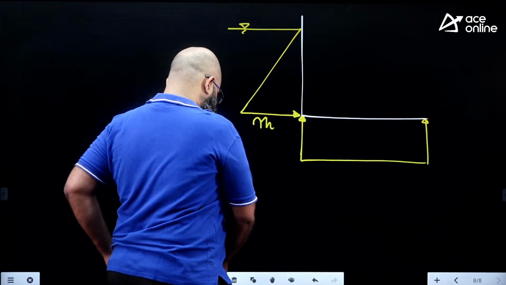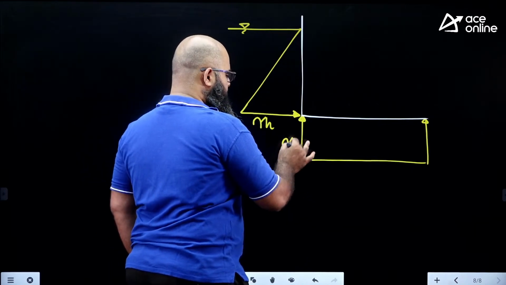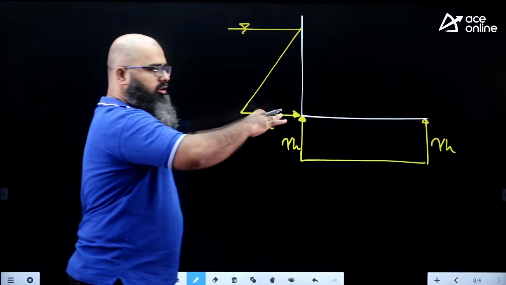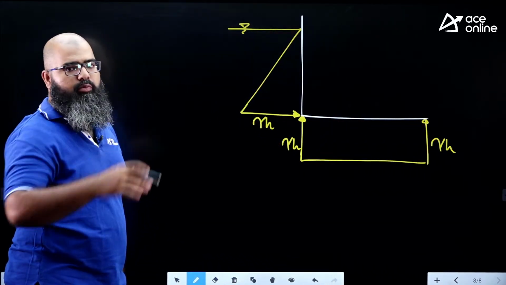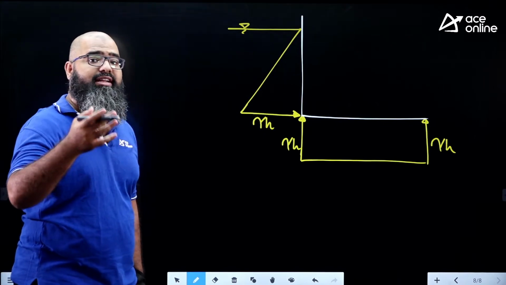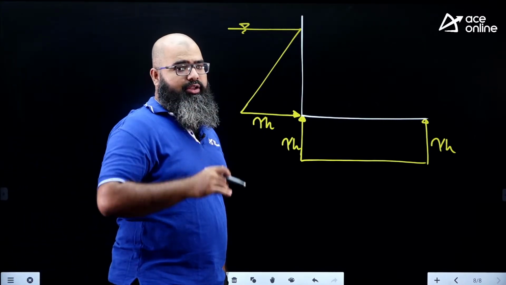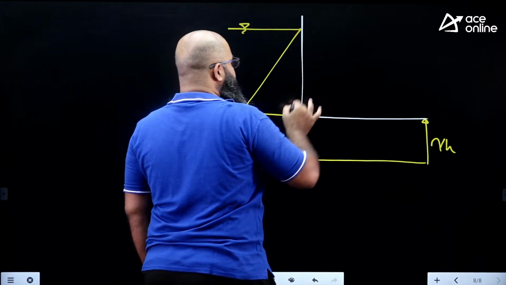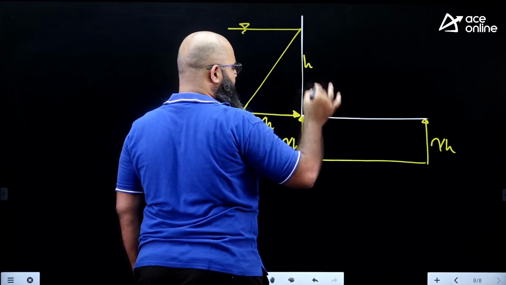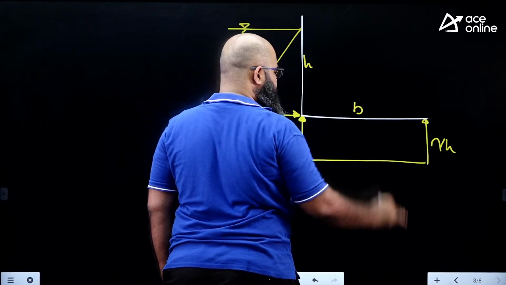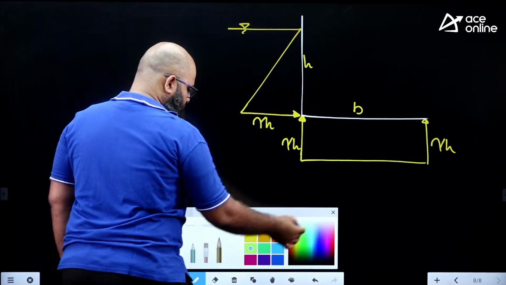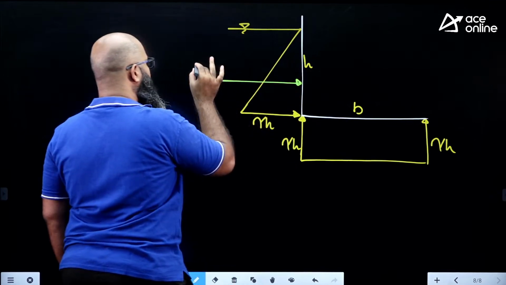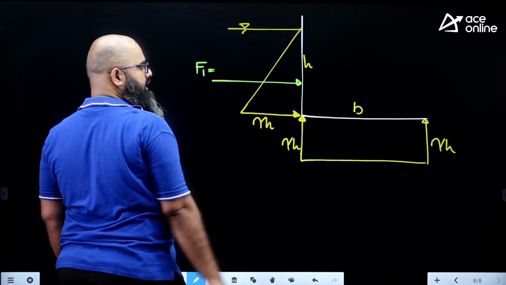Over here also the pressure is equal to gamma h. This portion of the gate is a horizontal portion, therefore the pressure intensity remains constant, something like a UDL, uniformly distributed load. This pressure intensity is up to a height h, and this is b over here. By virtue of these pressure intensities, you are going to have a certain force. This force is F1, let us say.